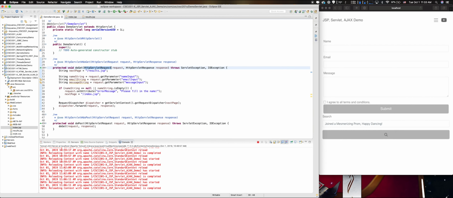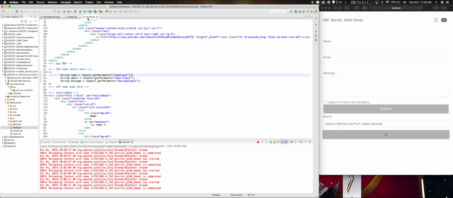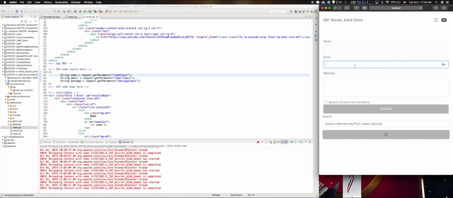The demo servlet in turn forwards it to the next page, which is results.jsp. And that is why we still have access to those parameters from results.jsp. And that is why we can still display whatever the user inputted on a different page.